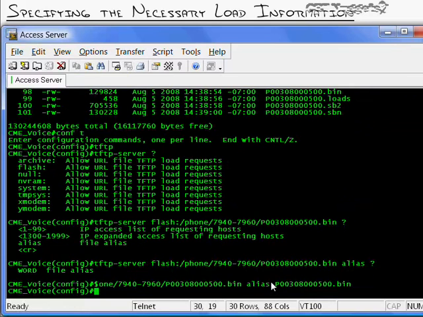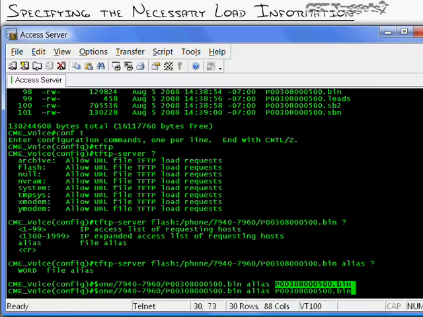So what the alias does is tell the CME router, hey, when somebody comes in and asks for a file, if they're asking for this file, give them this one. The one that's actually in all these subdirectories. So this way, the phone doesn't actually need to ask for all these subdirectories to be there. It doesn't need to know the full directory path. That's a better way of saying it. It can just ask for the file, and the router will give it to them.